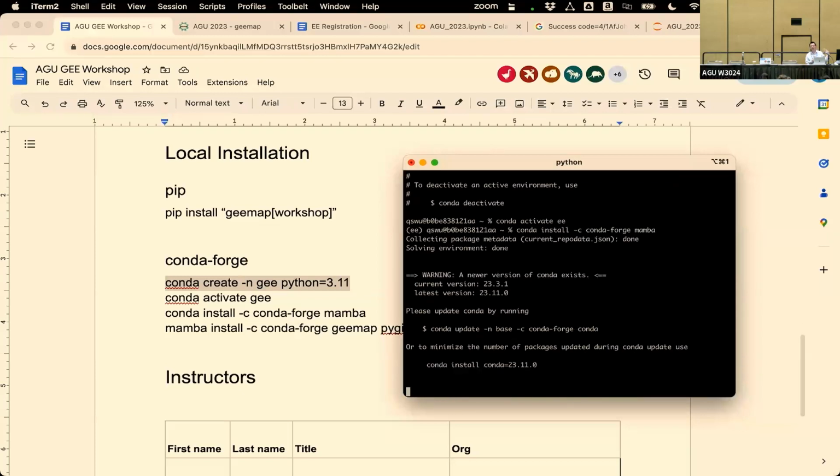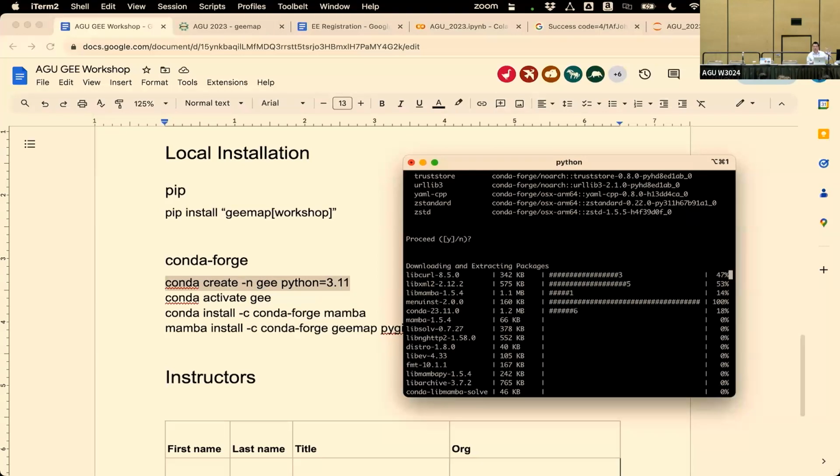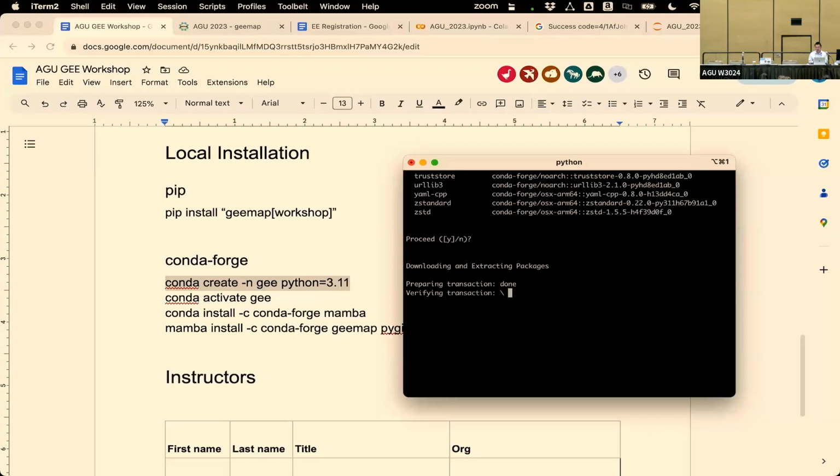So basically we are installing somebody else to get in charge of the room, and then we can ask him to install the packages for us. You see here, it's pretty quick. Once you finish that, anytime you're using Conda, you can just say mamba something. So I can just say mamba install -c conda-forge geemap, okay?